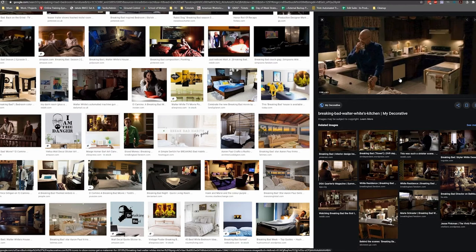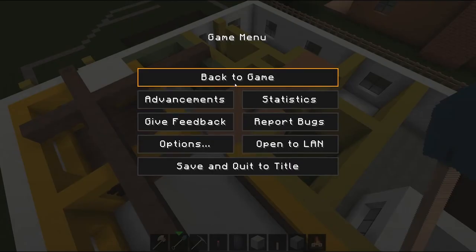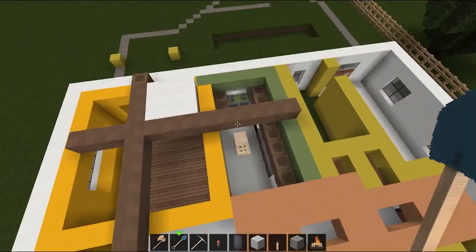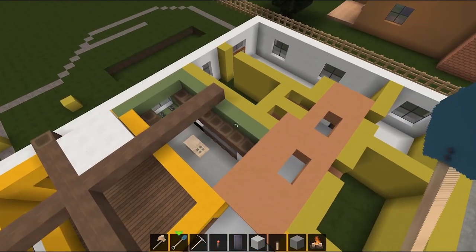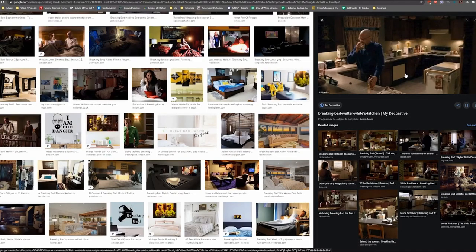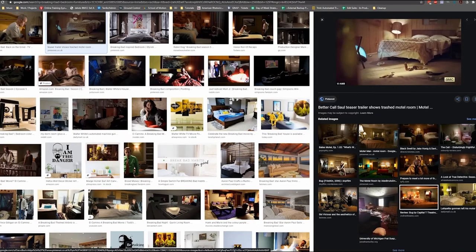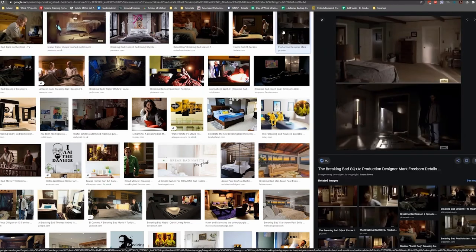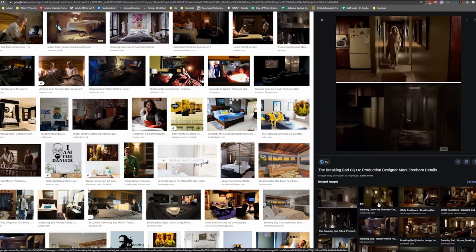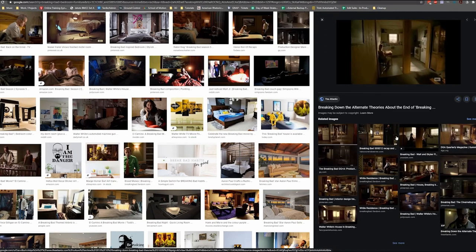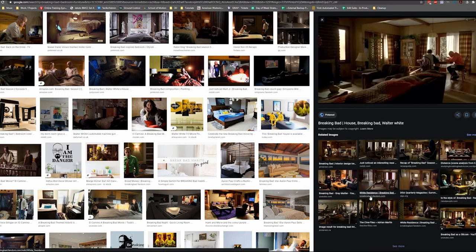Wow, their kitchen was way bigger than I made it. Mine's tall. Theirs is deep. Of course, again, as stated before, they have made it very clear that the inside of this house is about twice as wide as the outside. So I'm trying to work my best with what I got. All right, so I guess this is technically... That's kind of their bedroom. That's one of the hallways. That's her other apartment. It's not the apartment I want.